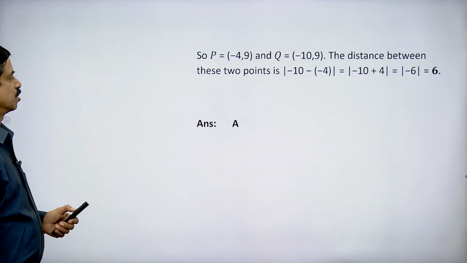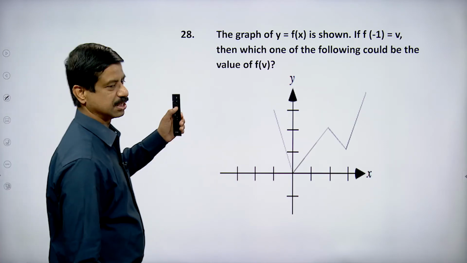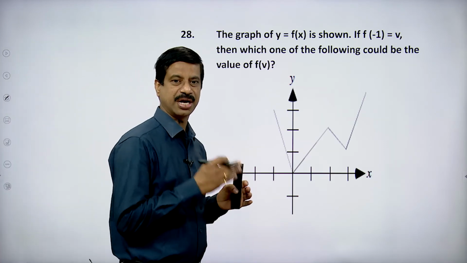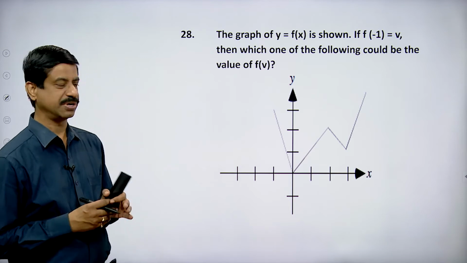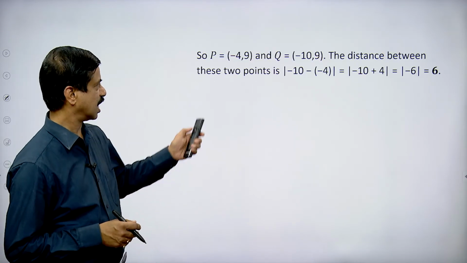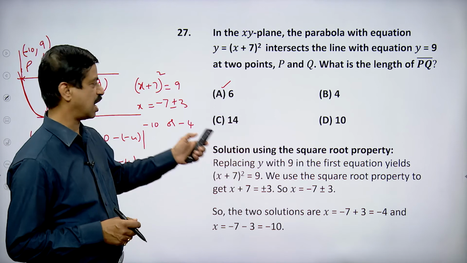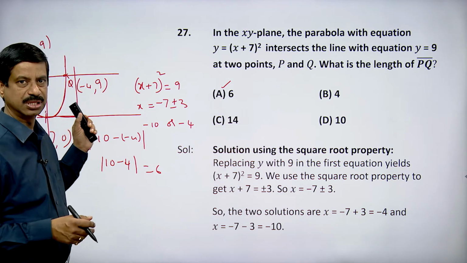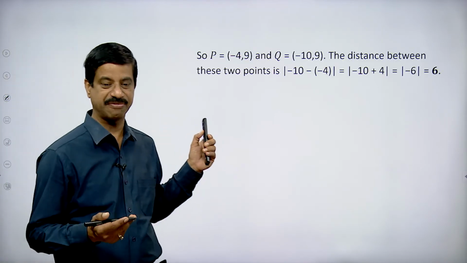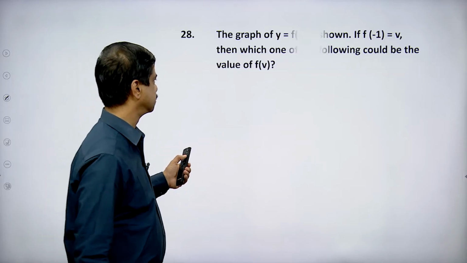Let us go to the next question. Yeah, look at this. Again a graph. So I said whenever a graph is there, things become simple. That's why if you see the previous question, a graph is not given, so I have solved it using a graph. Things become simple for us to identify if a graph is there. So now look at this.